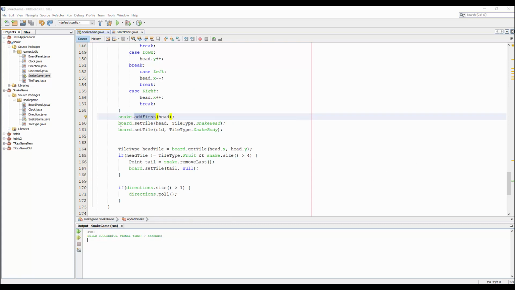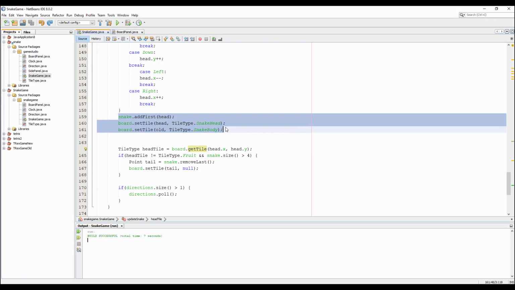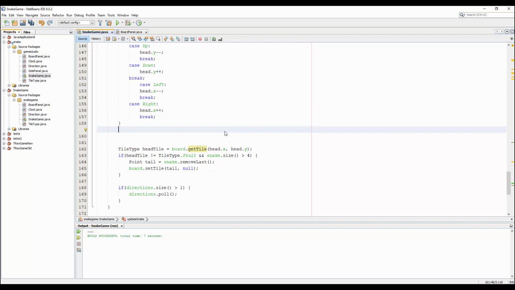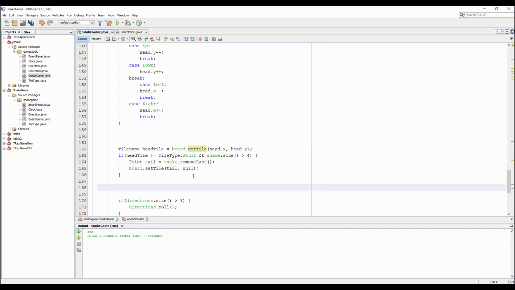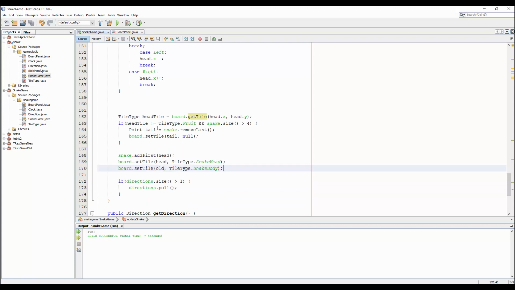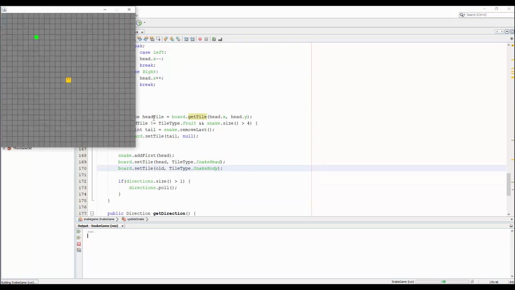Alright, I see the problem. I set the head to the snake head before I checked the tile at the head, so I need to change it here to after this code. Alright, so let's run it again.